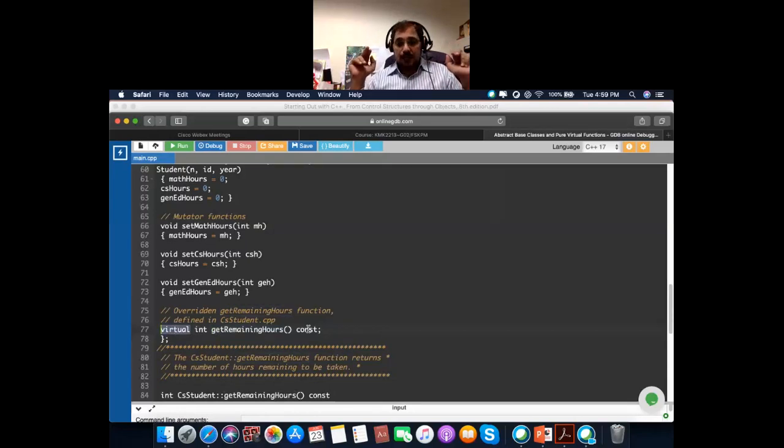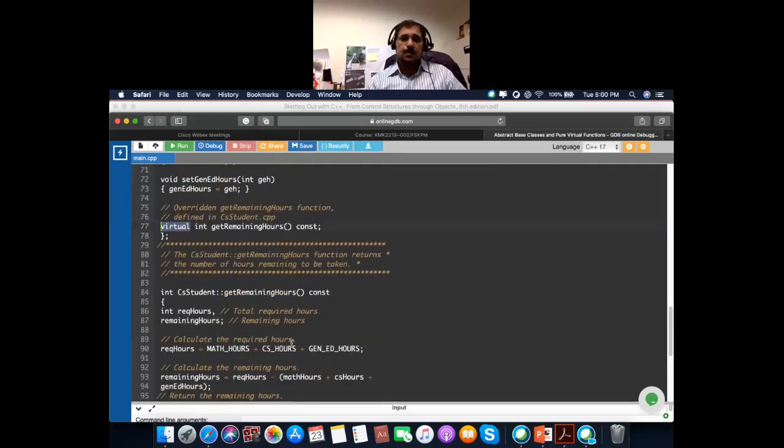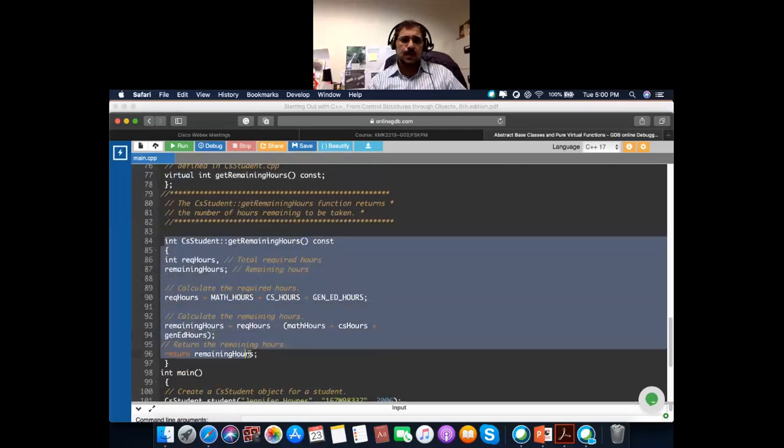In a child class, the same function is a virtual function but not pure virtual, because if here also we make it pure virtual, then this class will also become abstract. We cannot create an object of this. So here is a simple virtual function, and here is the definition of the same virtual function outside the class.